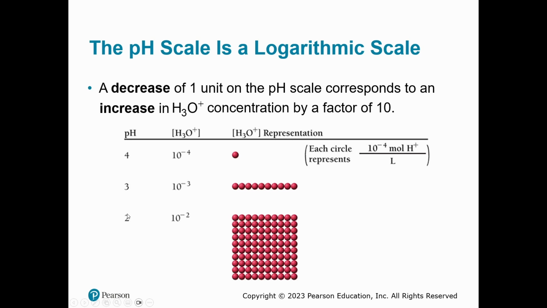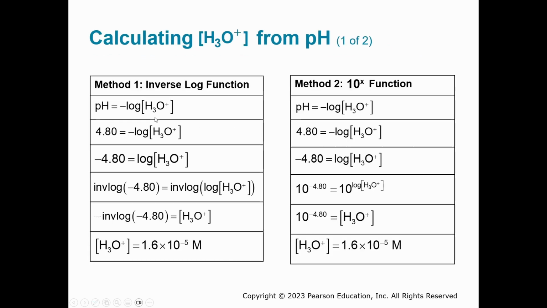And pH 2 is going to have 100 times more acidic molecules than a pH 4. pH 1 will have 1,000 times more. Every number is an order of magnitude. So for every 1 unit, we need to multiply by 10. This is the power of logarithms and exponents. It's why it's very useful in science. It's easy to condense information.